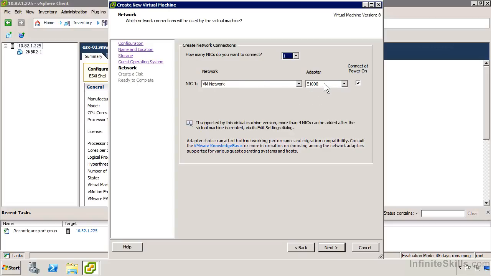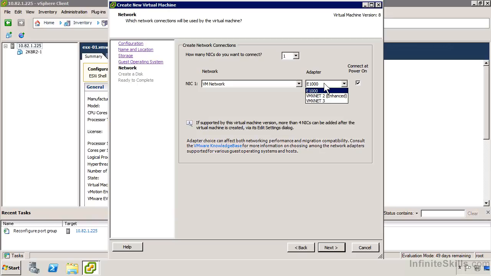And if we look over to adapter, you'll see that we can choose the network adapter type. We're going to discuss this more in the performance videos, but typically the VMXNET3 is going to provide the best performance. But for example, you can't do a network boot from it. So you can't install the operating system through PXE boot and something like Windows Deployment Services or Linux Kickstart without providing media locally anyway.